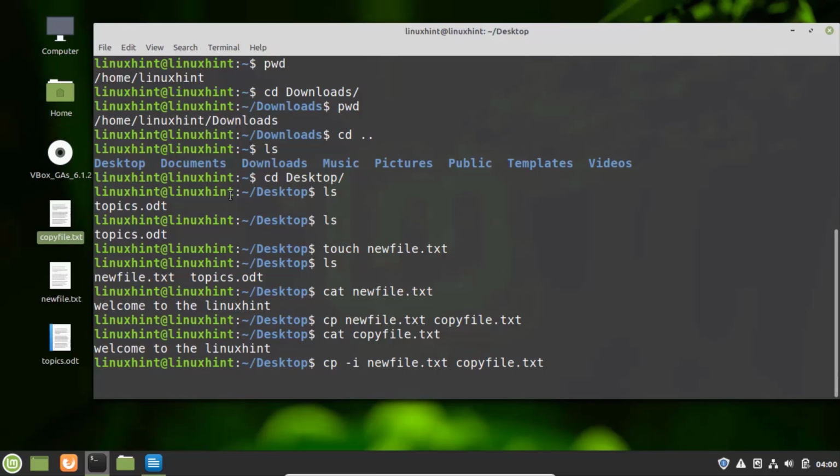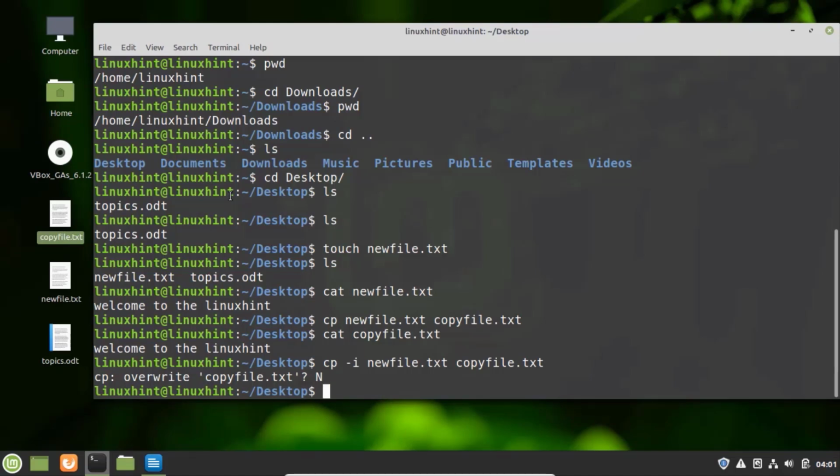So let me write here copy file.txt. Now it is showing cp overwrite copy file.txt. If you do not want to overwrite this file, then you have to write n here and it will not overwrite the file. So this is how you can use the cp command to copy the files and the contents of the files.